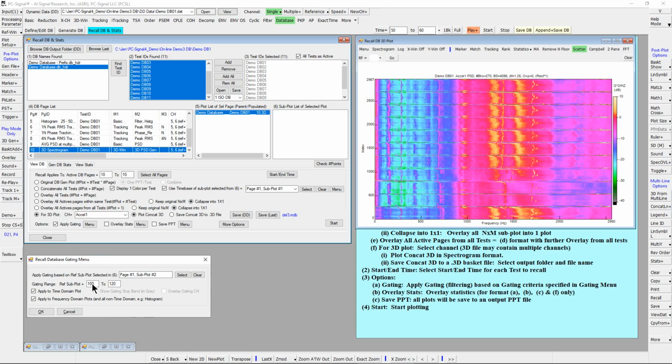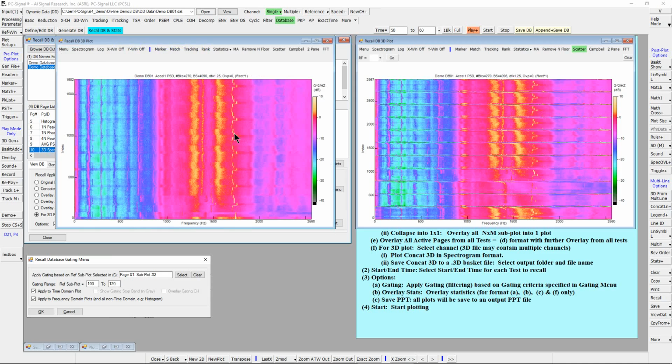Then specify the gating range from 100% to 120% power level. Click Start. This resulting spectrogram only shows PSD from all 11 tests with power level above 100%, while the original spectrogram without gating shows PSD from all different power levels.